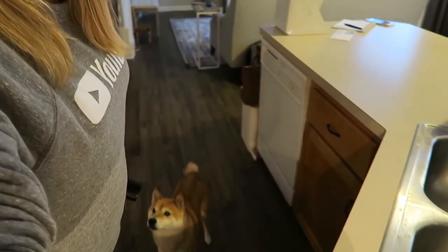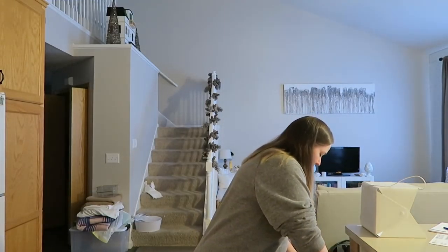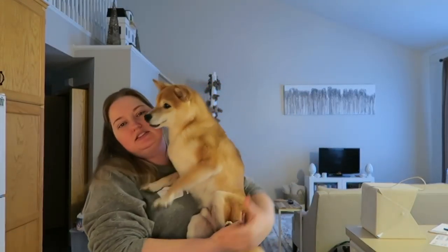So he's been keeping his distance since. Now he's excited because food makes everything better. Right, buddy? Oh no, you can't have that. I have the meat stirring thing down. No, you can't have any. I'm sorry, bud. It's not for the doggle. No. Oh, it's a dog. Oh my goodness.